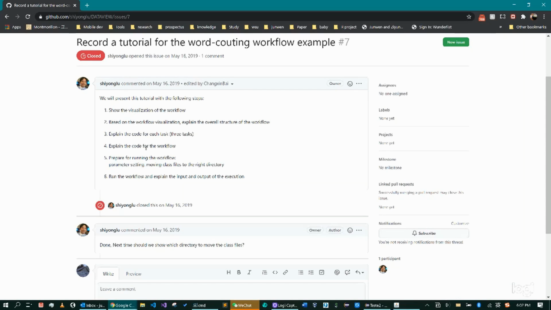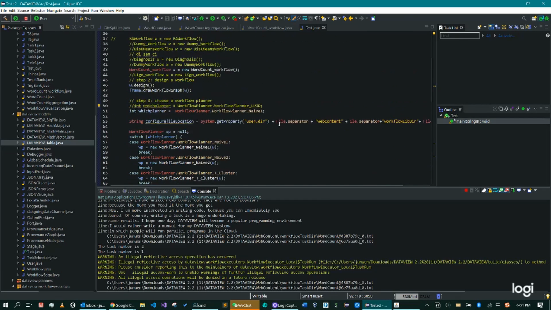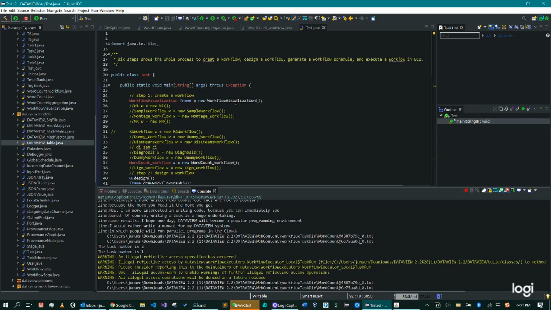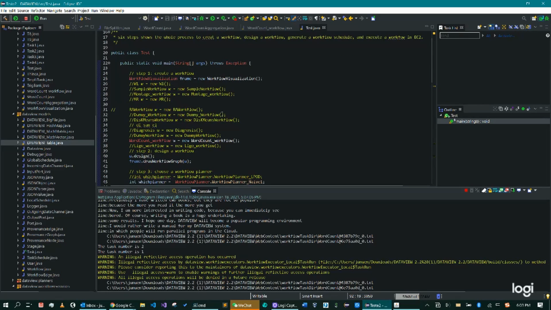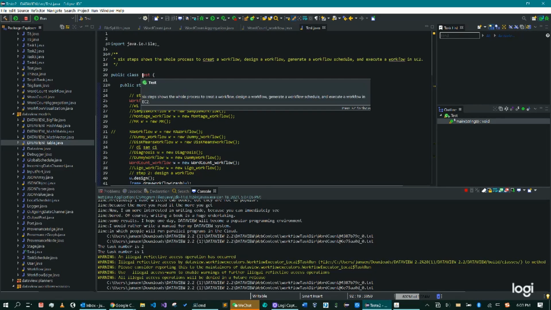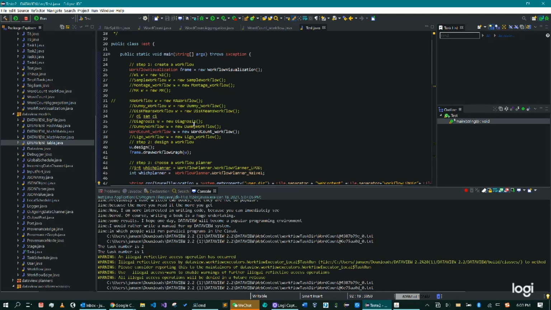After we introduce the code for the workflow, I will prepare to run the workflow. So basically, as we introduced in other videos, the main entry of the DataView system is this task.java. So when you run in Eclipse, this is the main entry file you will find to run the workflow. Firstly, in the test class, we will specify what kind of workflow you're going to run. So firstly, we're going to visualize the workflow. So we specify a visualization frame. And here is the workflow we're going to run today, which is called the wordCount workflow.